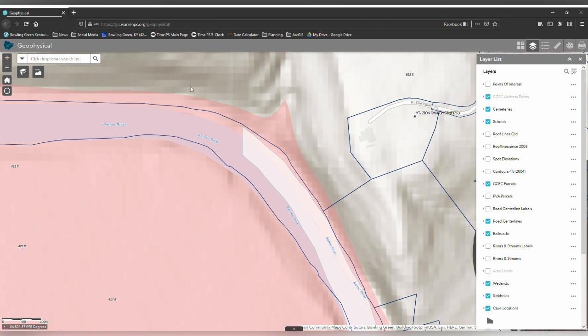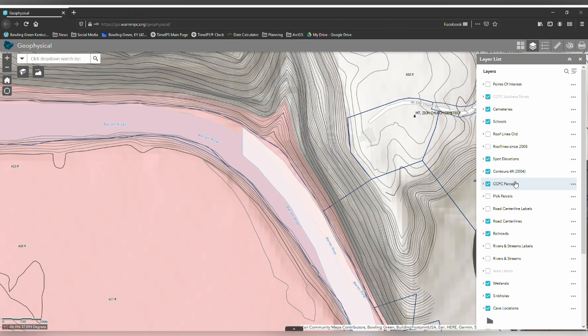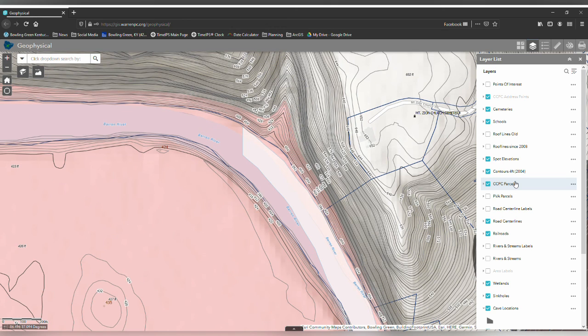There, so you can see that floodplain is drawn in, and then of course if you want to get really crazy, you can turn it all on, but I would not suggest this unless you just really need to see it. It typically takes a whole lot of time to draw this information in. We're working on ways to speed this up. So there you go. But that is the information in the Geophysical Base Map. Please ask us if you have any questions.